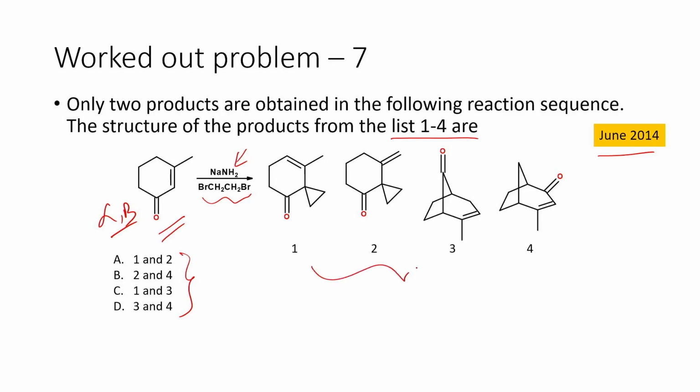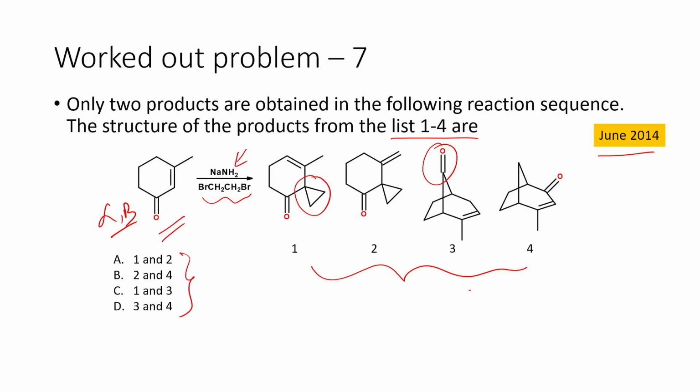So we are supposed to get 4 different products that are shown here. The first and second products are basically a cyclopropyl derivative with the carbonyl unit, and third and fourth are alkenic compounds with the carbonyl unit. So these are all the 2 different combinations that are possible, and the product that will be formed may be 1 and 2, or 2 and 4, 1 and 3, and 3 and 4. So these are all the various permutation combinations possible.